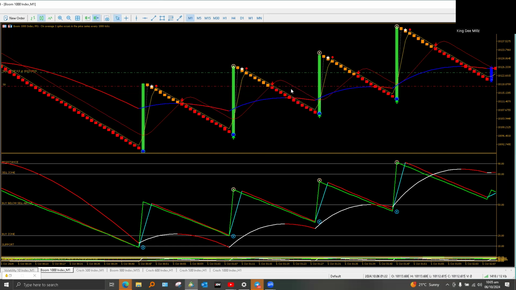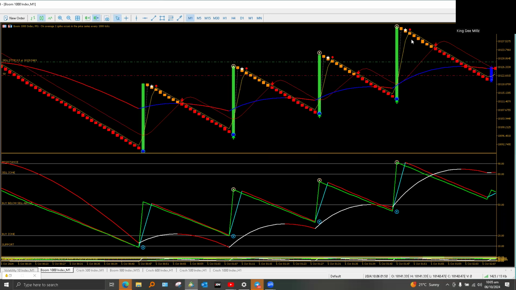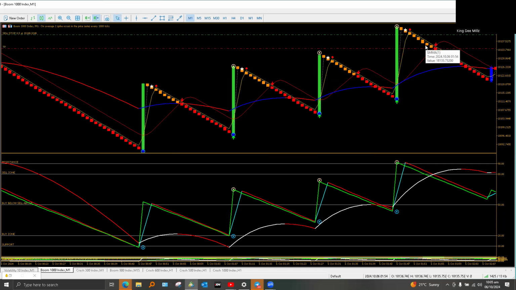If you want, because the market is ranging, you can also catch the spikes. But I don't know how many people can. But anyways, as time goes by, you'll be able to do that. Then again here, you make $3. That's $9 already. Then you jump in again here. You make another $3. That's $12.